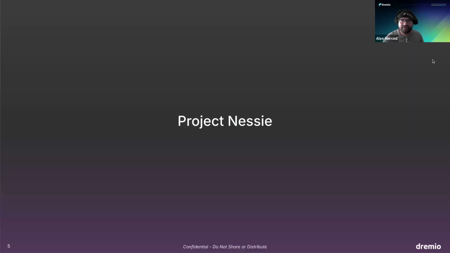Now, let's begin with our featured presentation. We're going to be talking first about Project Nessie, and then we'll be talking about Apache Polaris. Both of these are lakehouse catalogs, meaning they are used to help track your Iceberg tables, so that you can interface with those tables across many tools in the same way that you would interact with a catalog of tables in a database or a data warehouse, by being able to run SQL queries against them, refer to them by their table name, and do operations on them.